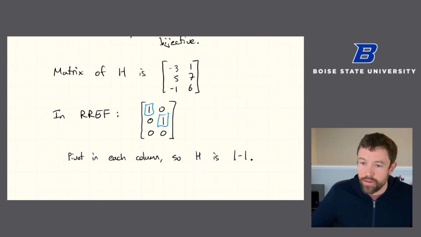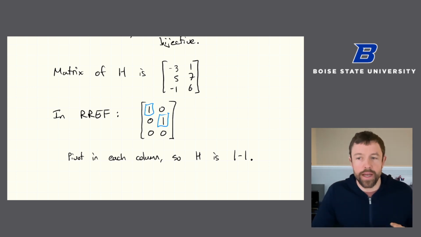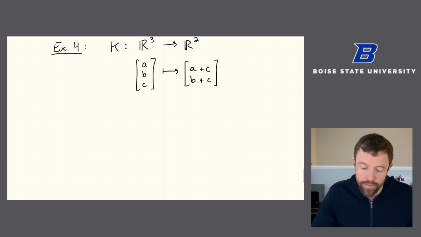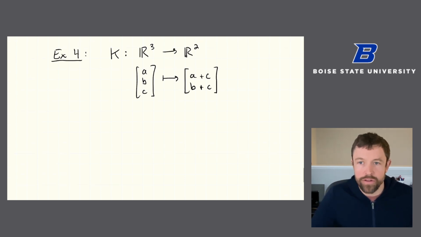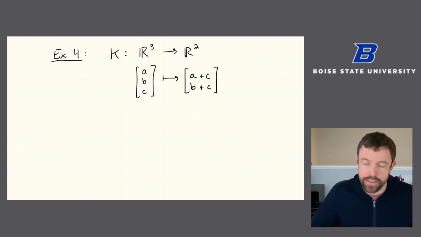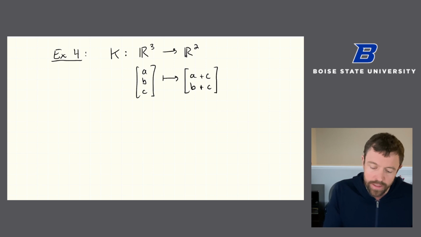There's one more example. Again, I know this is a lot of examples, but I think that we want to see a lot of different possibilities. And in this example, we're going to have a similar situation where we have to do something first. So here I'm given a linear transformation from R3 to R2. And it's defined in terms of where it sends a vector based on its entries. So I'm telling you, look, if you have this vector in R3, create a new vector in R2 by combining the entries in this specified fashion.